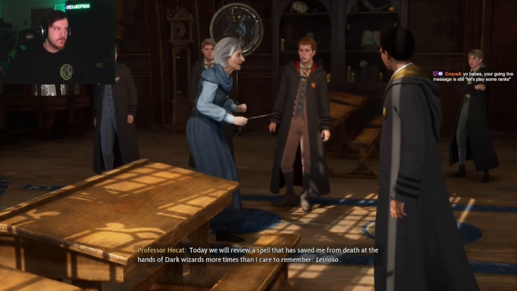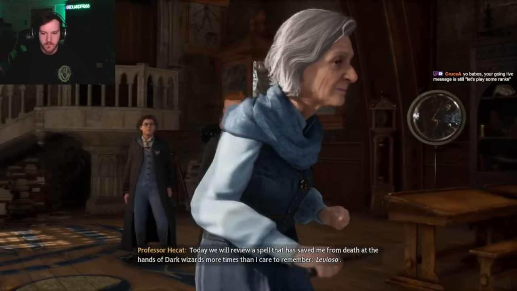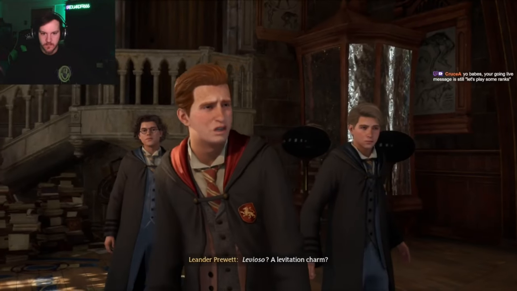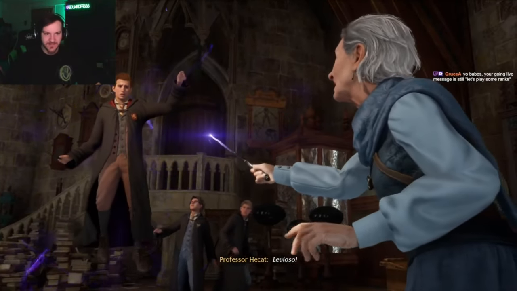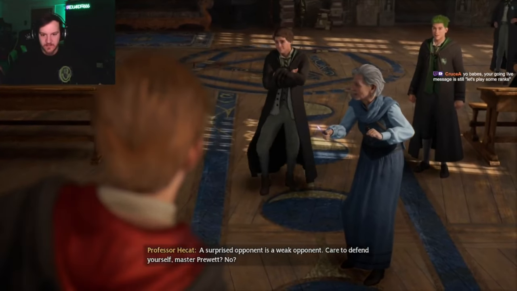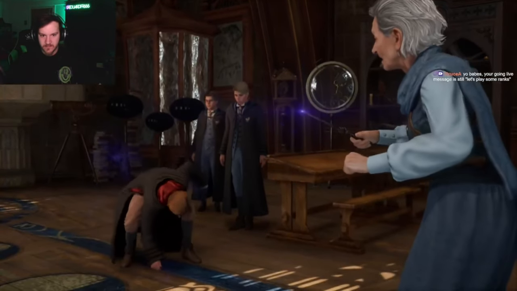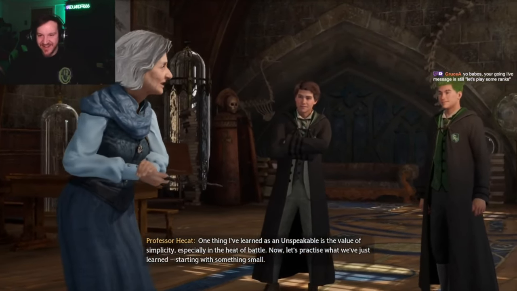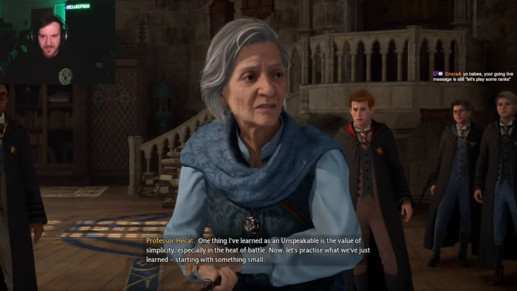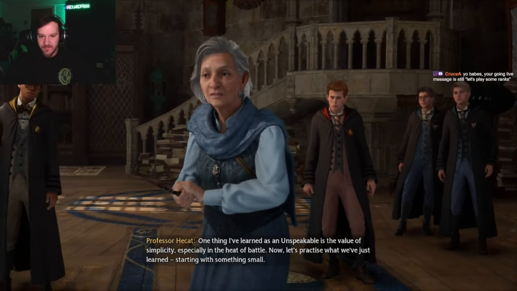Today we will review a spell that has saved me from death at the hands of dark wizards more times than I care to remember. Levioso. Levioso. Like a levitation. Ah, exactly. A surprised opponent is a weak opponent. Care to defend yourself, Master Pruitt? No? One thing I've learned: simplicity. Especially in the heat of battle. Now, let's practice what we've just learned, starting with something small. Something small?